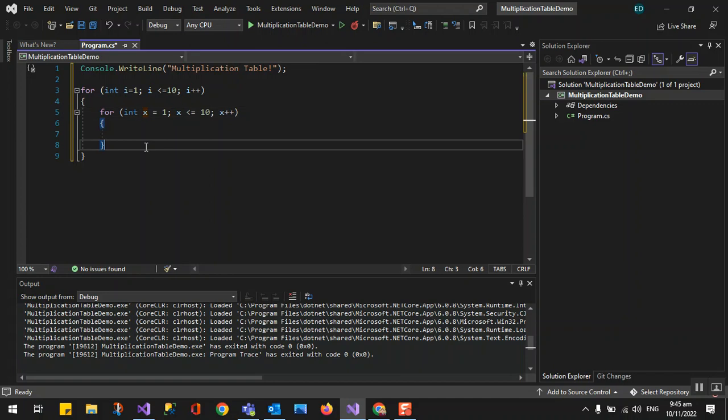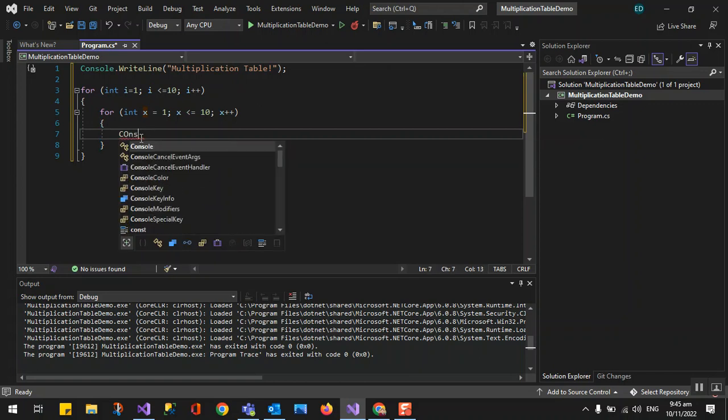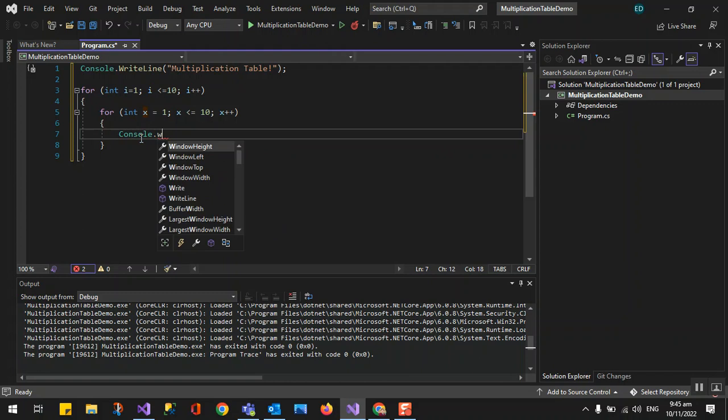So you have the outer for loop from 1 to 10, and you have the inner for loop from 1 to 10. Then from here, we just have to say Console.Write. We will not have a new line, just Write.